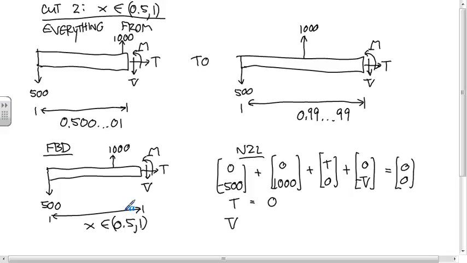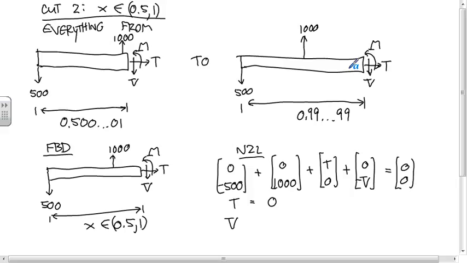That free body diagram is the whole thing. You're just saying that x is going to be in between 0.5 and 1. So these are the two boundaries of what we're representing. One is just barely longer than 0.5. The 1,000 Newton force is almost all the way at the end. And then the other one is almost 1. If we went 1 billionth of a meter farther, there'd be the other 500 Newton force acting down on our free body, but we're not quite getting that far.